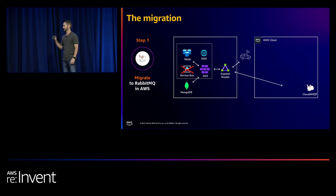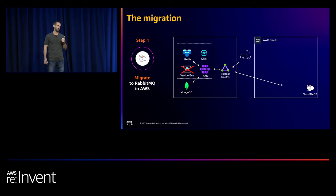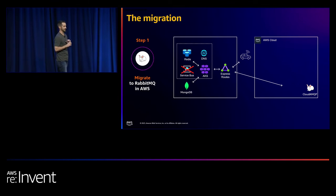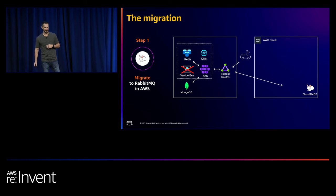Tons and tons of effort went into, first of all, updating all of our libraries, making sure we didn't break that backbone of our architecture. That was extremely, extremely important. But then also making sure that there wasn't any latency issues. And being asynchronous, there's a tiny, tiny bit of latency, but nothing that was going to cause any pain to us or our customers. So that was an interesting migration.